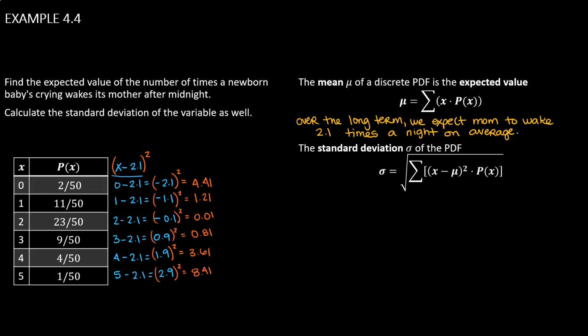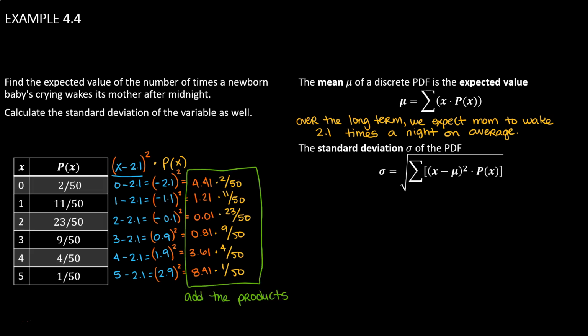After we've squared our deviations, we need to multiply all of those square deviations by their corresponding probabilities. So we'll go down the line and multiply the probability for each row to that square deviation that we just found for each row. Last, we need to add up all of the products. We get 1.5 is the sum of all of the square deviations multiplied to the corresponding probabilities. And then lastly, we take that product and we put it inside of the square root to finish this off.